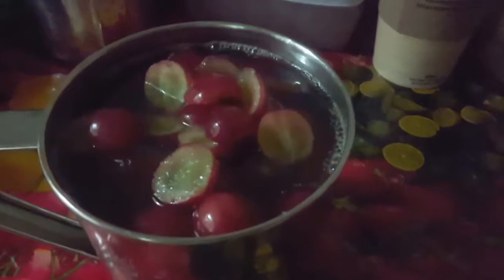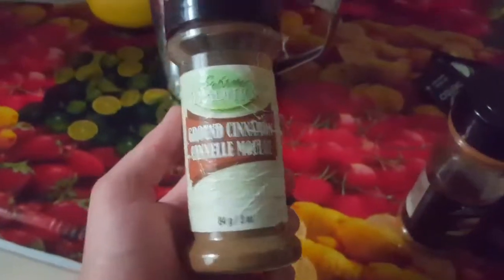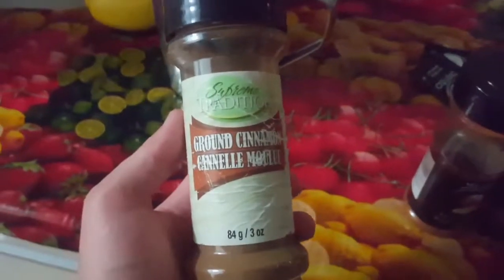So, as you can see, I've added some pitted dates to the ramen that's already there, and I'm adding some grapes that I cut in half so that it's even in the burrito. Ta-da! So to the ramen, we're adding this bad boy. This bad boy is actually cayenne. And this is actually paprika.